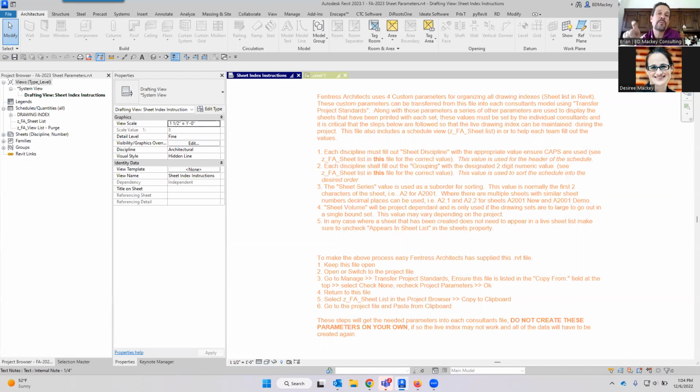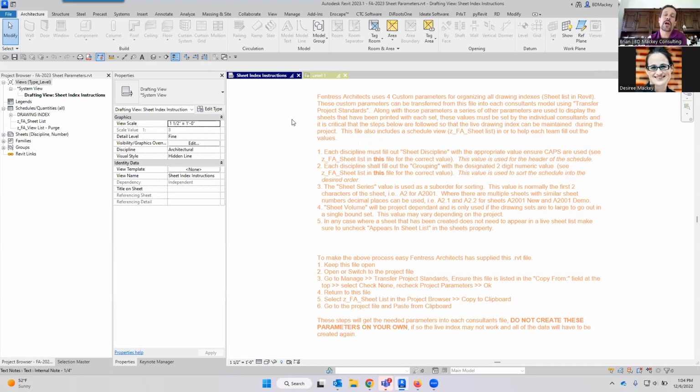So I've opened up a simple file that I have for one of my clients. They either email it out to everybody, or if it's a BIM 360 project, they put it in a shared folder for everybody to go download. I set this up for most of my clients, so everybody just opens this file and it gives them instructions on how to do it.